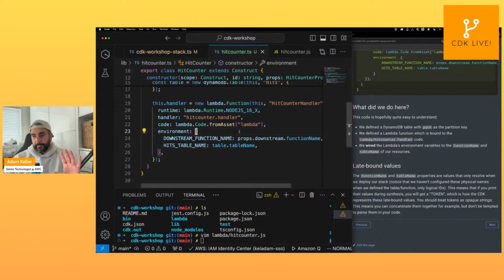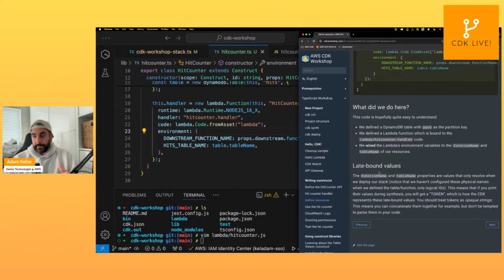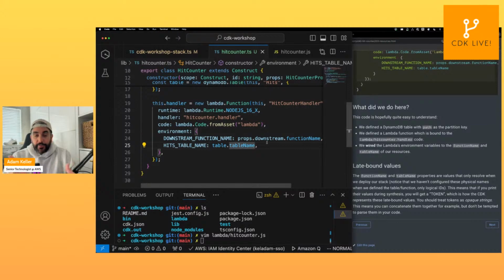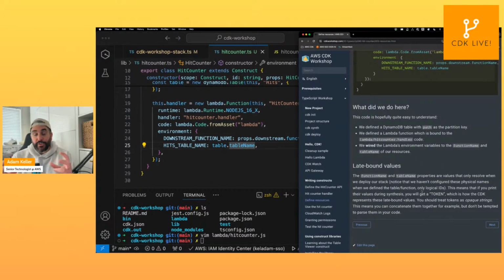Okay, so we've talked about all the things we're building. And it's important to mention, like in the workshop here, you see there's a mention of these late bound values. These values are dynamically generated, as in they're placeholders, referenced as tokens. So what will happen is the CDK is going to figure out when it compiles everything what that resource is that it needs to access, what that name is.